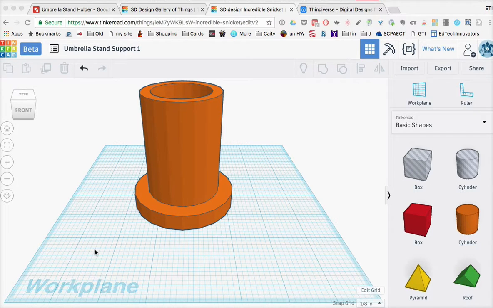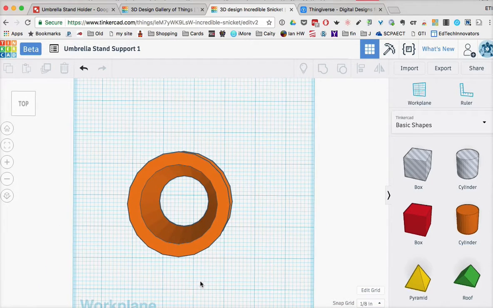All right, so we're back at our umbrella stand support, and one thing I noticed that it's missing is perhaps it would be great if it had a bolt and a nut right here. So if I put the nut right here, and I could feed a bolt right through, that would allow me to tighten this so that the bolt would go through to the middle and tighten onto the pole, and that would hold the pole in place a little bit with the collar.